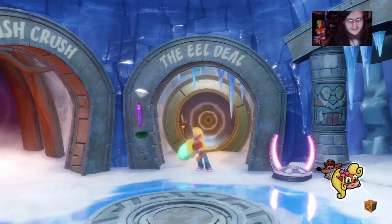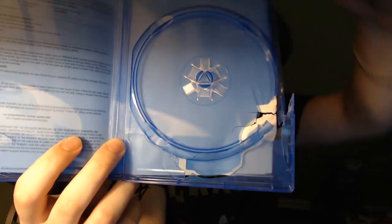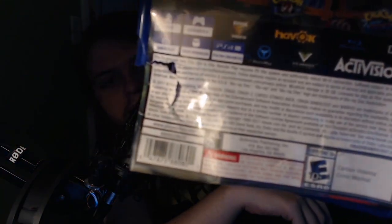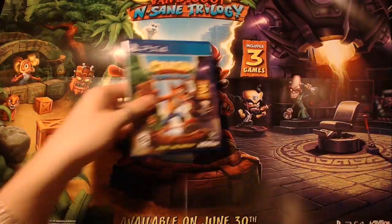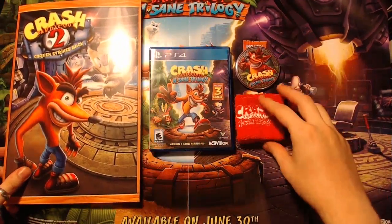Yeah, that sucks. This is the copy I played on stream. I know it's on PC now but I don't have a computer that can play it. I have a Switch so I can play that version, but I bought this. Here's the bottom of the case, here's the back — I'm just kind of disappointed. It's a game, but it's kind of important to me. I saved cash and I bought Crash Bandicoot, I was excited.